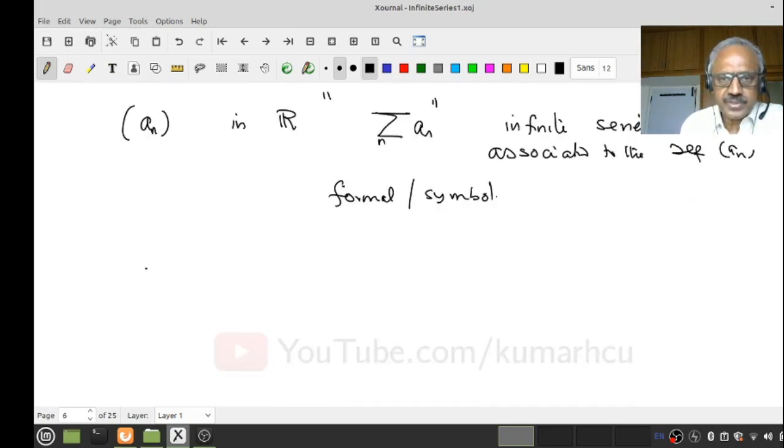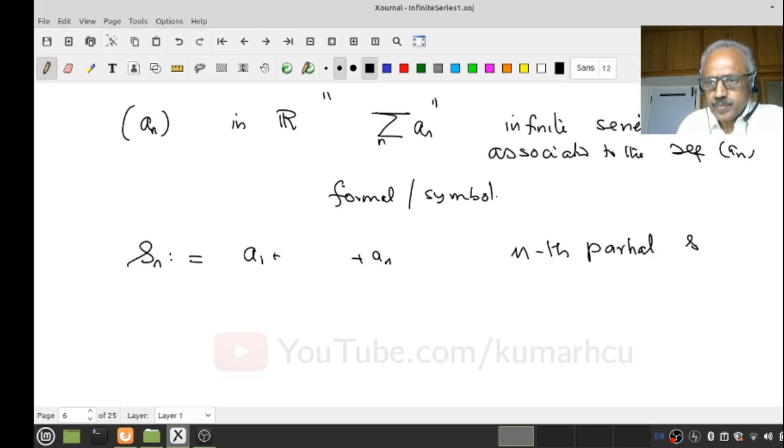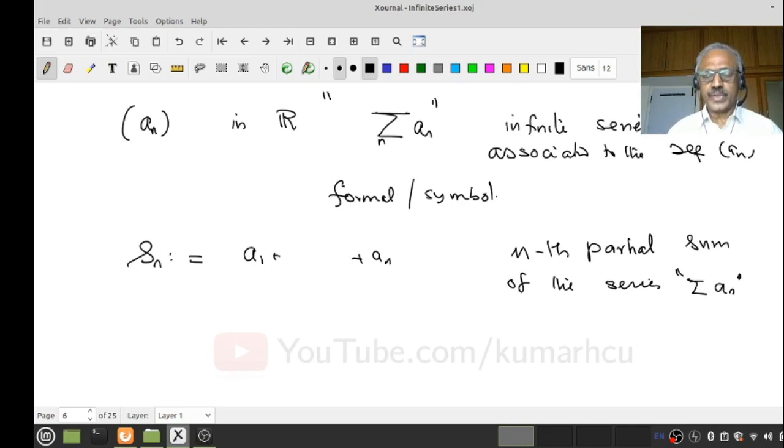The first thing is, intuitively we want to add a1 plus a2 plus a_n, and keep on doing that in a very sequential manner. Therefore that allows me to look at what I call S_n, which is a1 plus a2 plus up to a_n. These are called the nth partial sums of the series. Notice that when I add a1 to a_n, this is a finite sum, so I can do any kind of grouping, reorder them, and use commutativity, associativity, everything. So it does not matter. S_n is always well defined. This is the advantage.